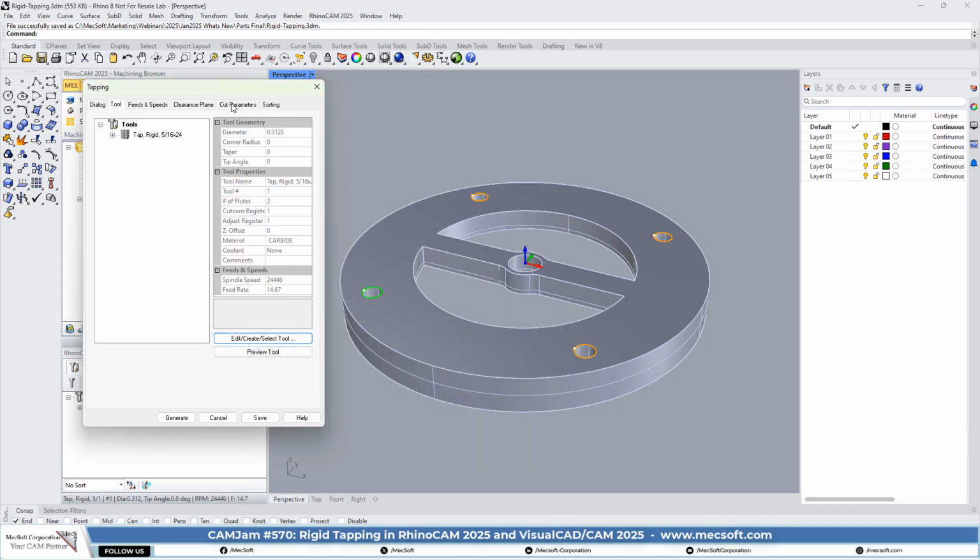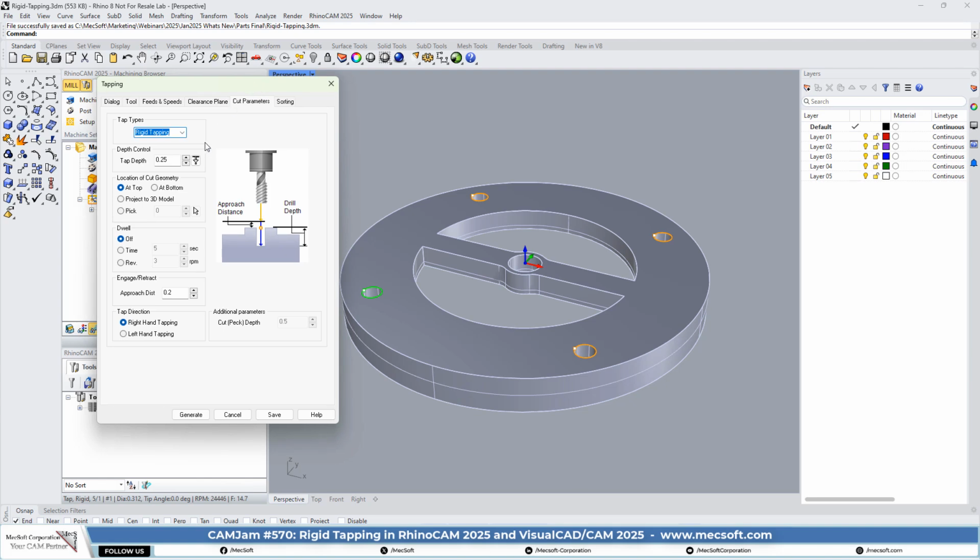On the cut parameters tab, you'll now see that you have a rigid tap selection in the tapping types. We have a tap, a PECK tap, a rigid tap, and then tap 1, 2, 3, 4, which are user-defined cycles that you can define yourself. What we're talking about here is a rigid tap motion, so we're going to pick rigid tapping. The depth is 1/4 of an inch.